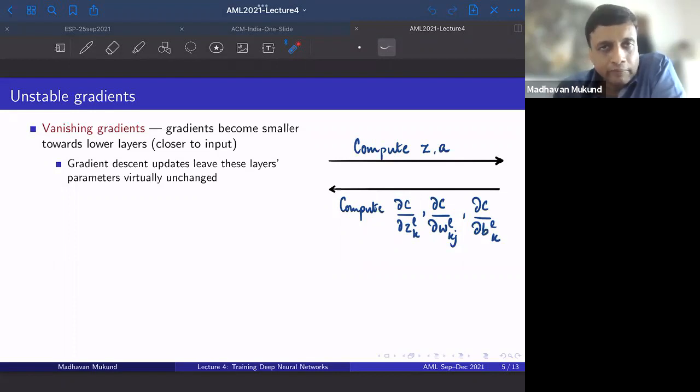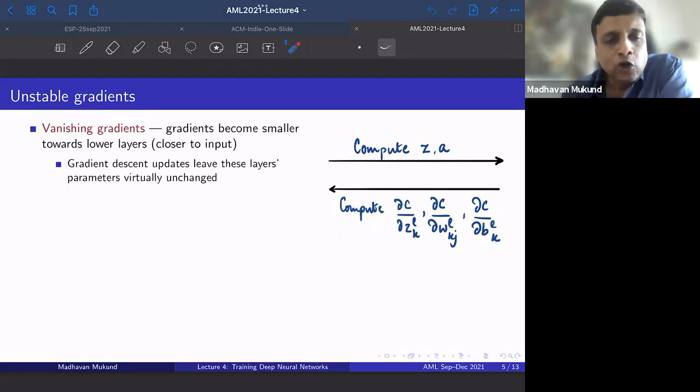So there was a lot of scope for using neural networks, but because of this instability and the computational difficulty of using them, neural networks were not really popular in the 1990s. They became popular only around 2010 or so, because only then people started understanding a little better how to control these, and also computational power became available through GPUs and things like that. So the main issue that was really holding people back was how to deal with this unstable gradient.